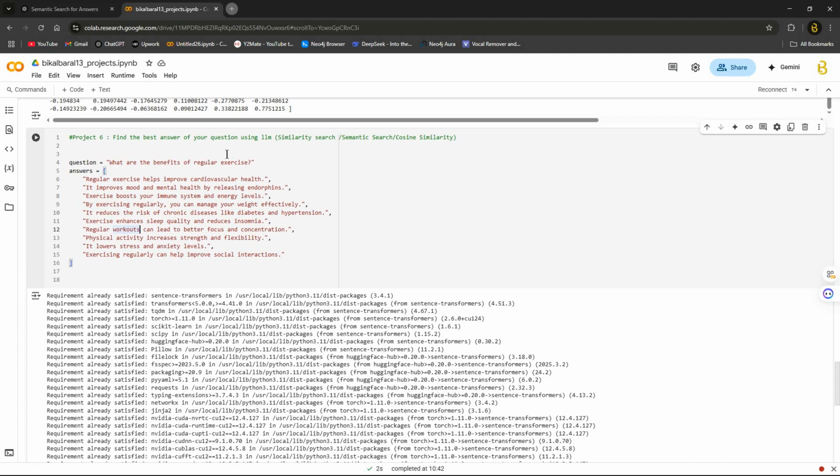The concept we are going to use here is semantic search, or search on the basis of the meaning of the sentence. You might think that, for example, the question has two basic words, regular and exercise, so the answer having these two words will be extracted first. No, that is not the case. It actually gets the meaning of the whole sentence, and whichever sentence has the main intent of this question, it will extract. That's why the word semantic search is used. The meaning of the sentence is grabbed in a mathematical expression.